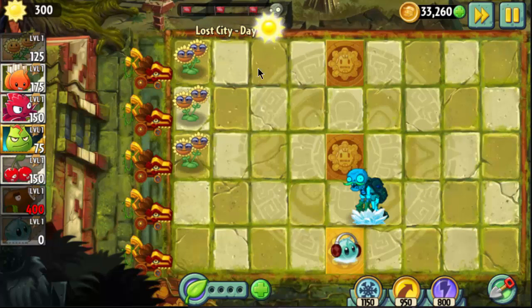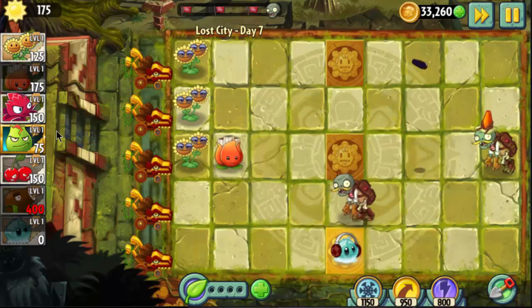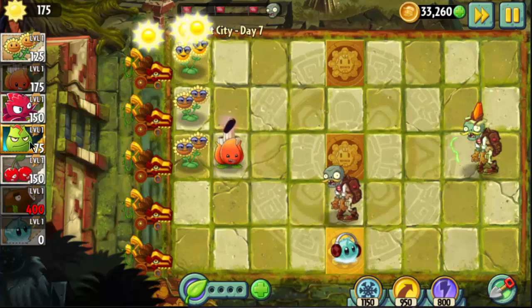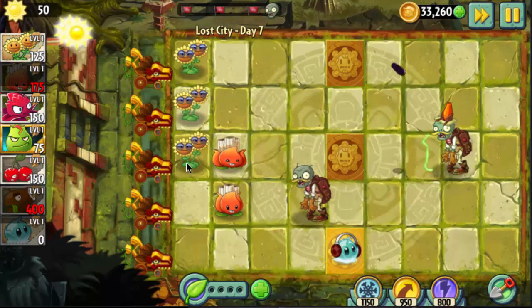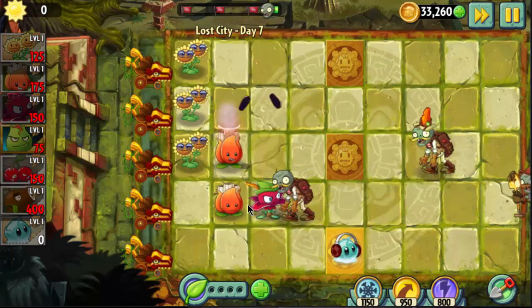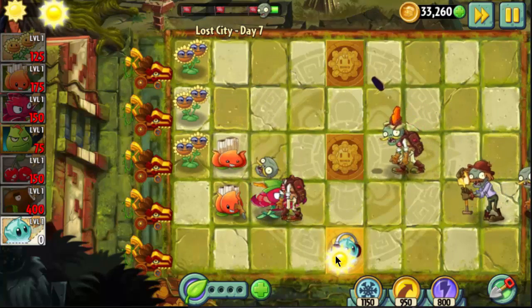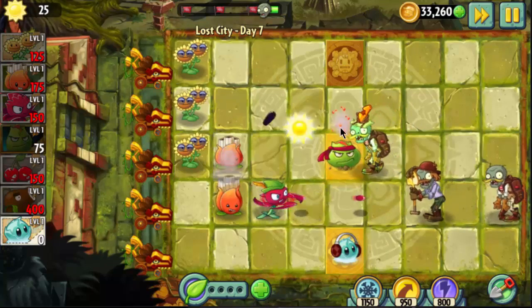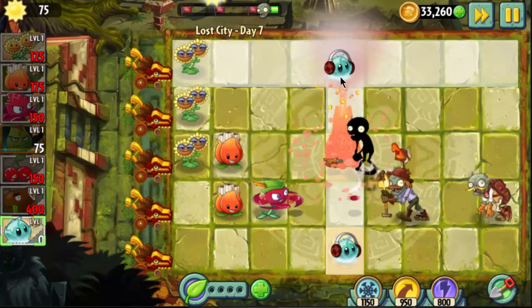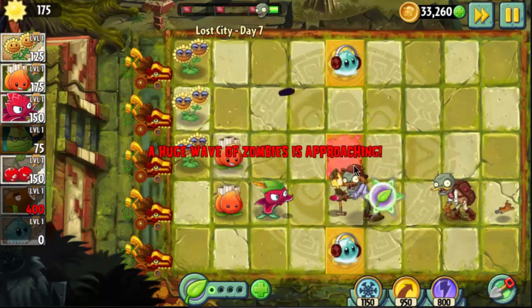Also, I'd just like to point out that the iceberg lettuce is really good for just setting on one of these to activate it early, because it doesn't cost any sun. If you try to use another plant to do that, even the stunion, which I do like as a delayer plant, the stunion costs, okay, almost lost it. The stunion costs money. So it costs 25 just to set on there. And then you only get 25 total sun from the initial payout of that.